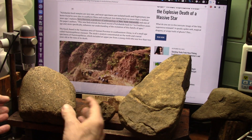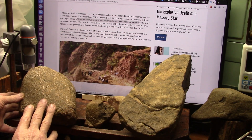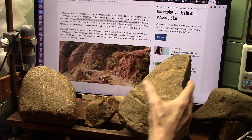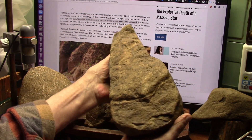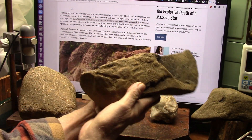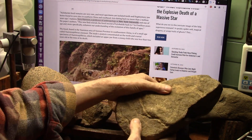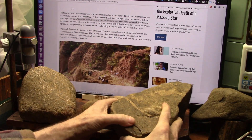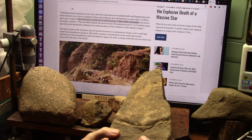I have specimens here. This is DNA tested and CAT scanned, and it's a human lung. I discovered a new process of petrification of soft tissues. This is what we call the 'no-toes' — we have a bunch of these. They're human feet almost, but they have springs inside. We have a lot of things to demonstrate that geology, archaeology, and anthropology — all of that stuff and fossil determination — is not based on bones and teeth.